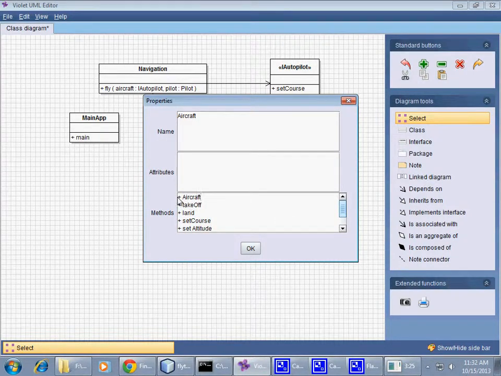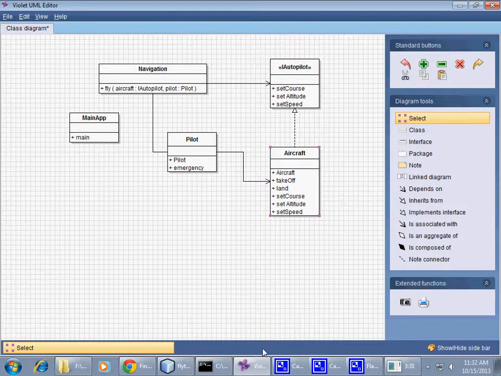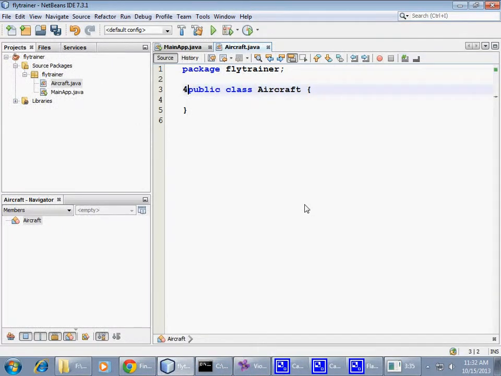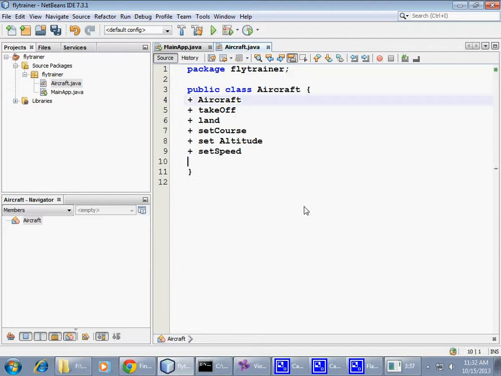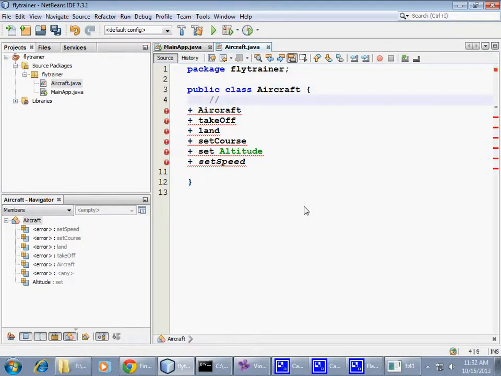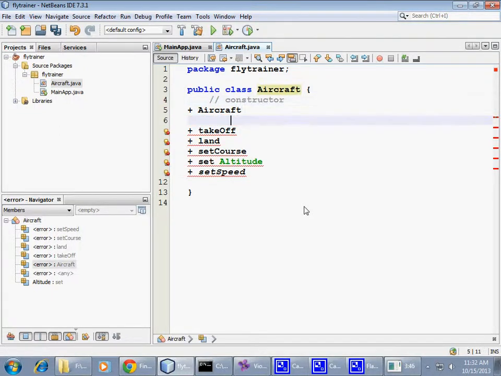Let me just copy all of this, and save it here so we can support these methods. And this will obviously be a constructor. Those things right here will be operations.